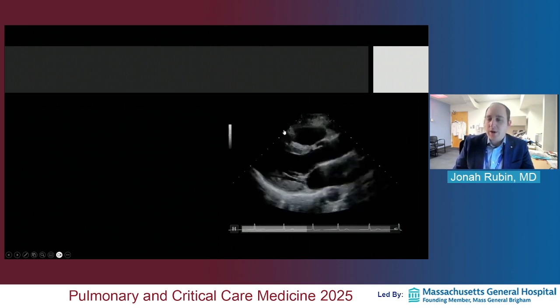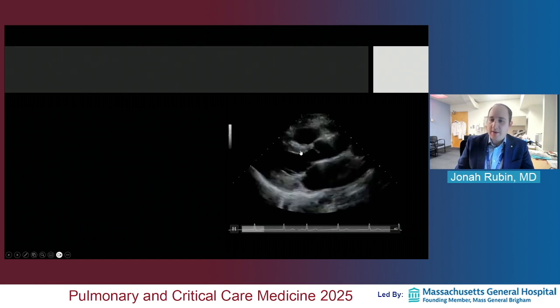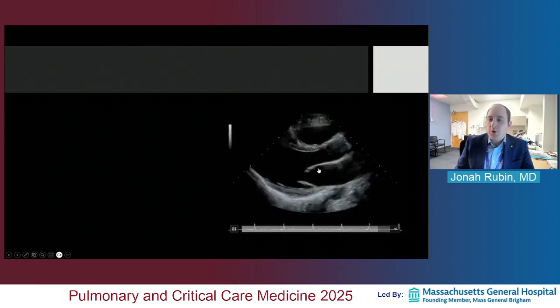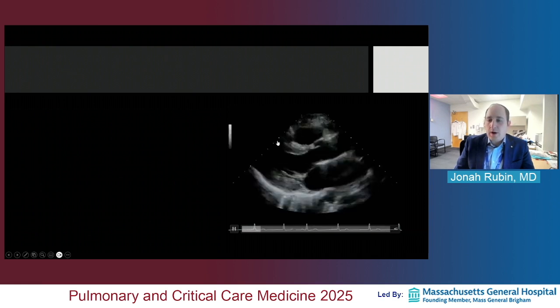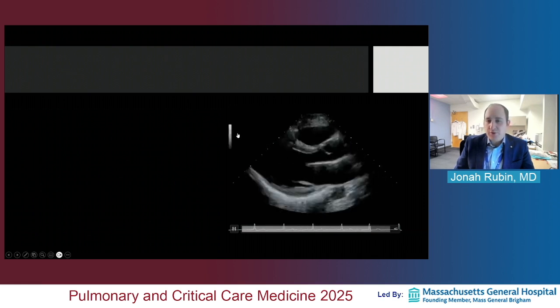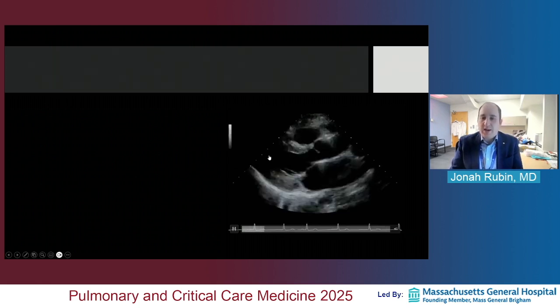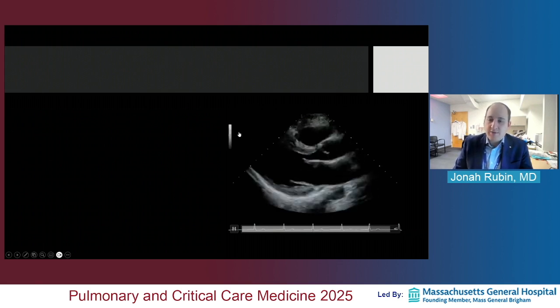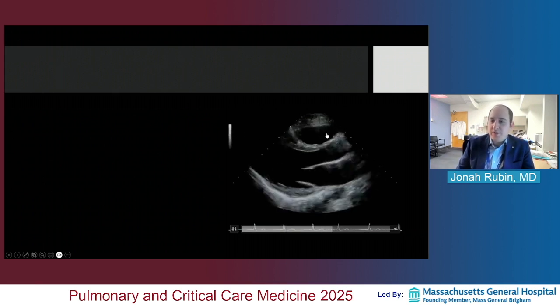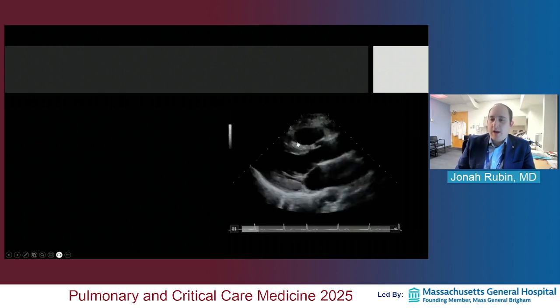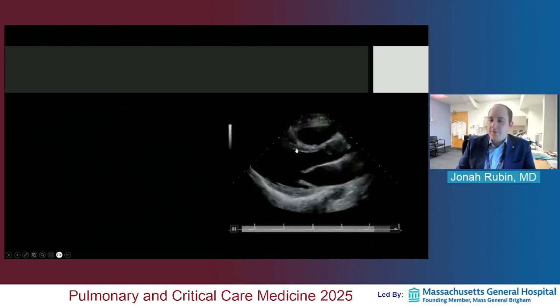So how do I know that this image is on axis and then I can make an interpretation from it? So you can see both valves sort of on plane. They're opening and closing nicely, you could see. And you also want the apex of the left ventricle to be off camera. If you were seeing an apex on camera, you're probably foreshortening. The image is probably not going to correctly help you assess LV function. And because you're seeing mostly LV here more than RV, most of the things you're going to be able to see here are going to be regarding the left ventricle.